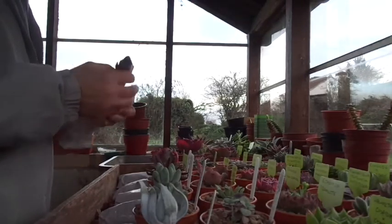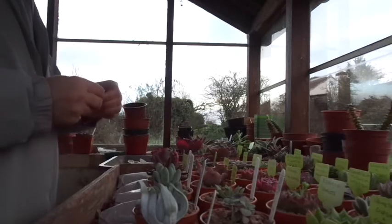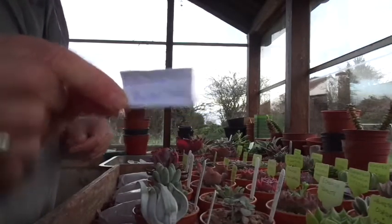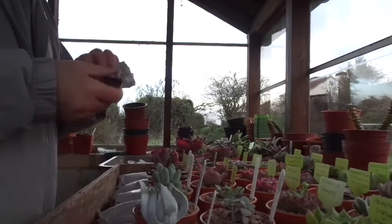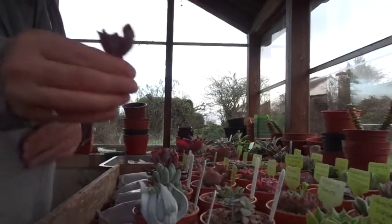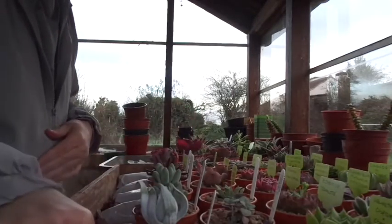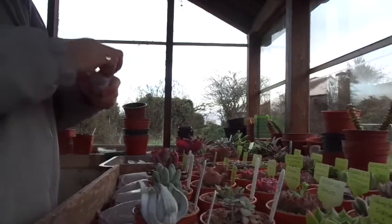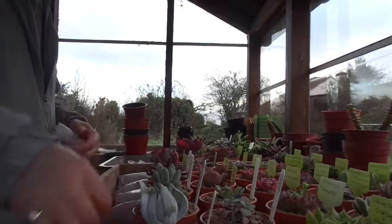This next one also has a little piece of paper — it's a good little system. This is a little crenulate Echeveria which I'm very interested in, called Painted Frills. Echeveria Painted Frills — a lovely, nicely coloured, already in winter, little reddish cultivar. Painted Frills. And we'll do one more small one and then take a little break while I continue solo.